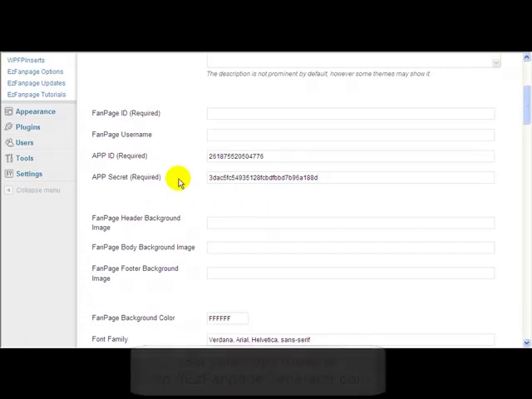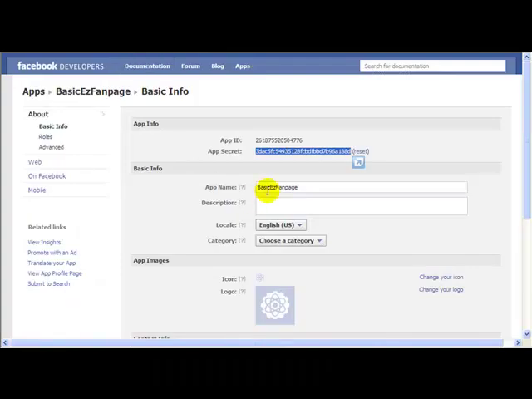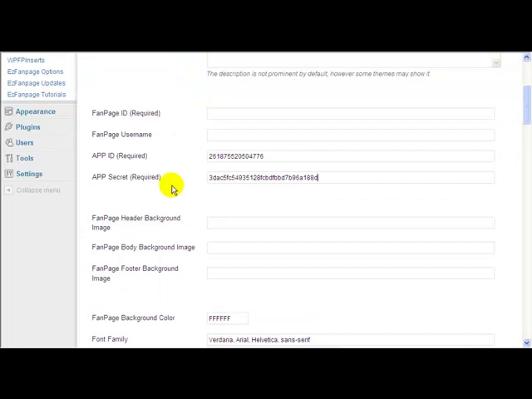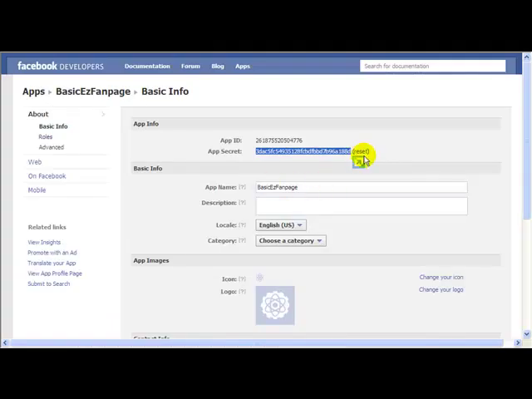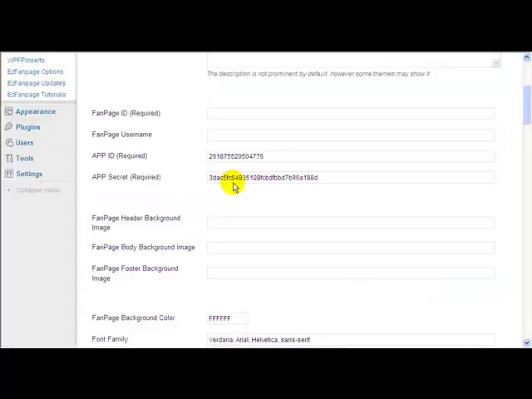Now one thing about this secret key, in Facebook you can reset that at any time if you want, but if you ever do use this reset button there, you must come back here and change this, otherwise the like and reveal system and various other features won't work correctly with your fan page. After I finish doing this video, I will go back in here and click that reset button and change my key here, and then I'll come back here and change this again so no one can use this information after the video has been produced and shown on YouTube.